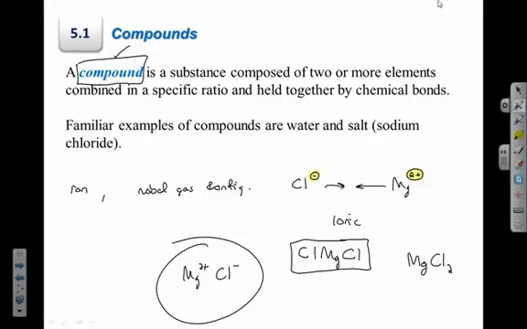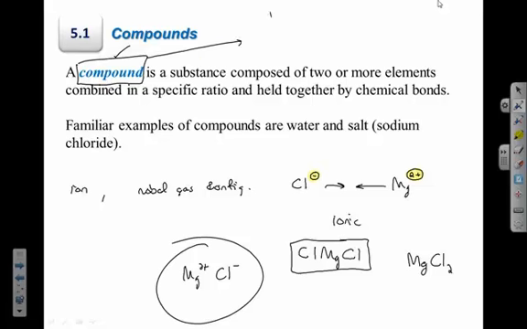So when you hear the term salt, that's not just table salt. There are lots of different examples of salts. Any compound that involves an ionic bond or that involves a positive and a negative of some quantity on atoms that get attracted, that is a salt. Okay? So salts are one type of compound.